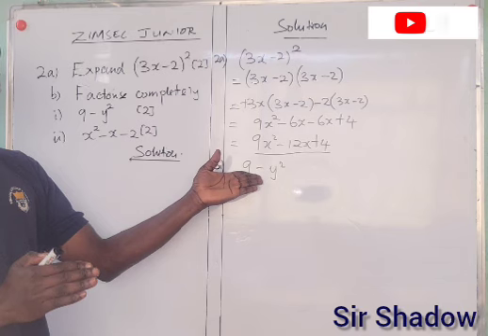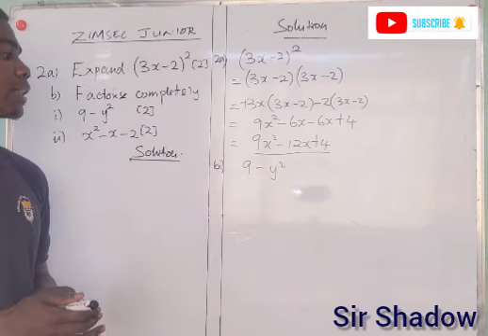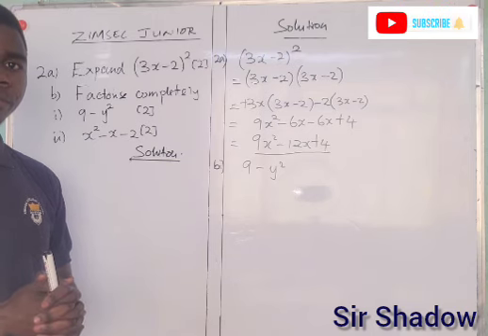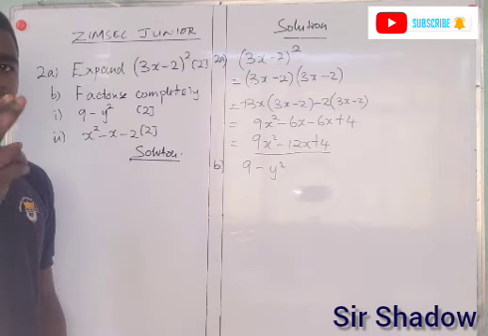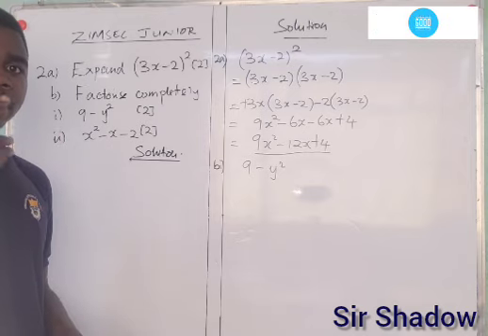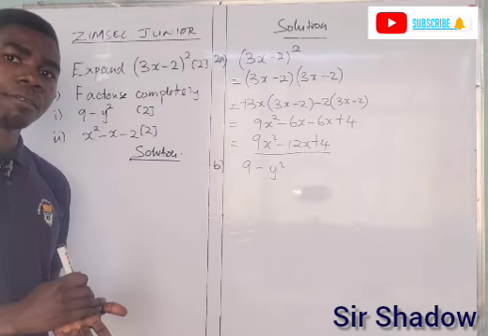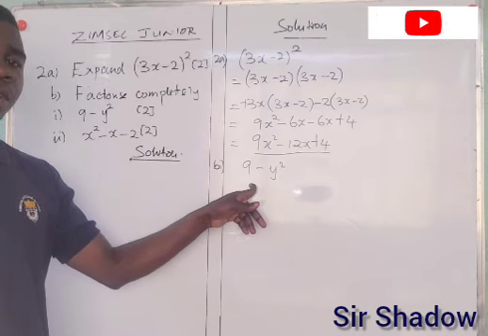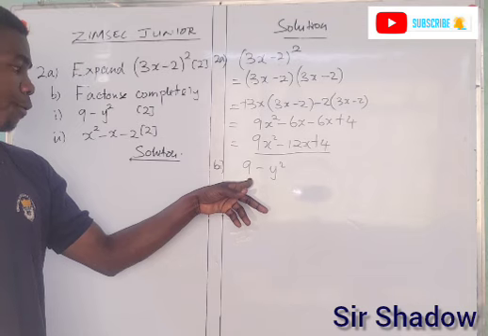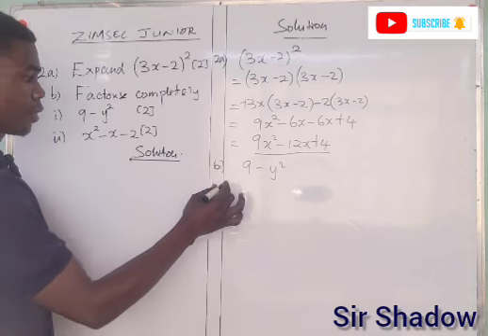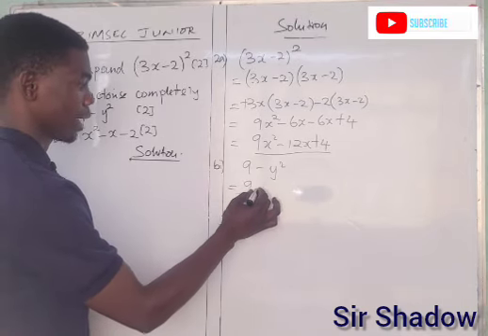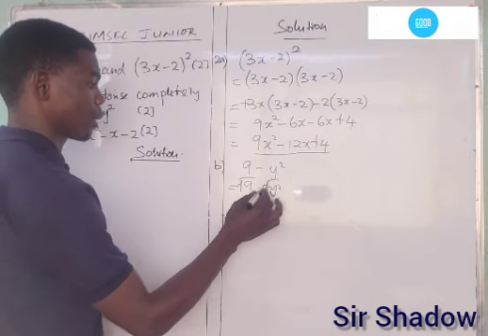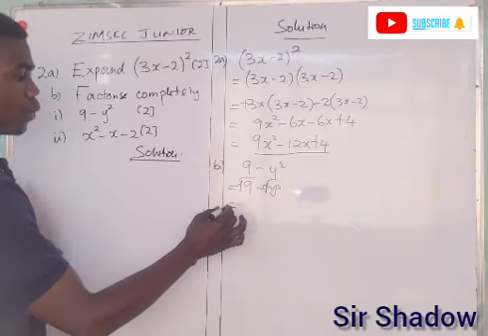But just note that this concept of factorization falls under the difference of two squares. Difference of two squares just means we have two signs, a positive sign and a negative sign. Share the first one, take positive, and the other one, take negative sign. Since this one is a difference of two squares, let's find the square root of 9 and also the square root of y squared. So this is equal to 9 minus y squared. Let's find the square root of 9, which is 3.